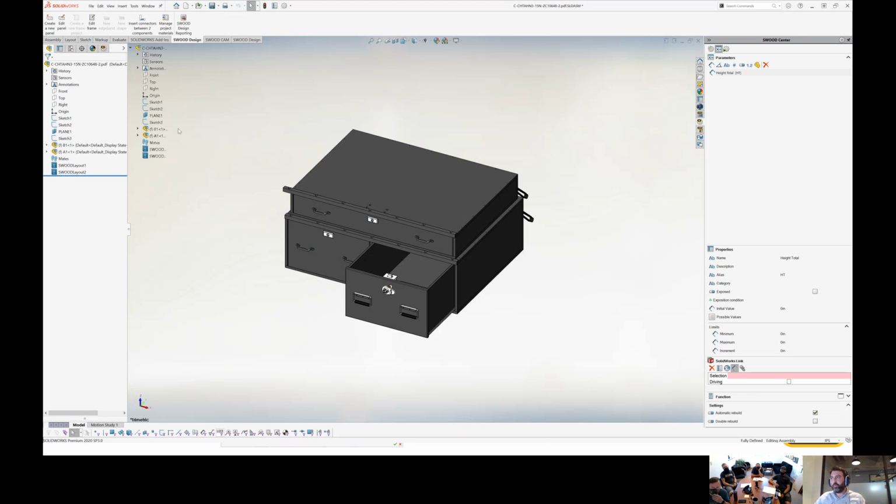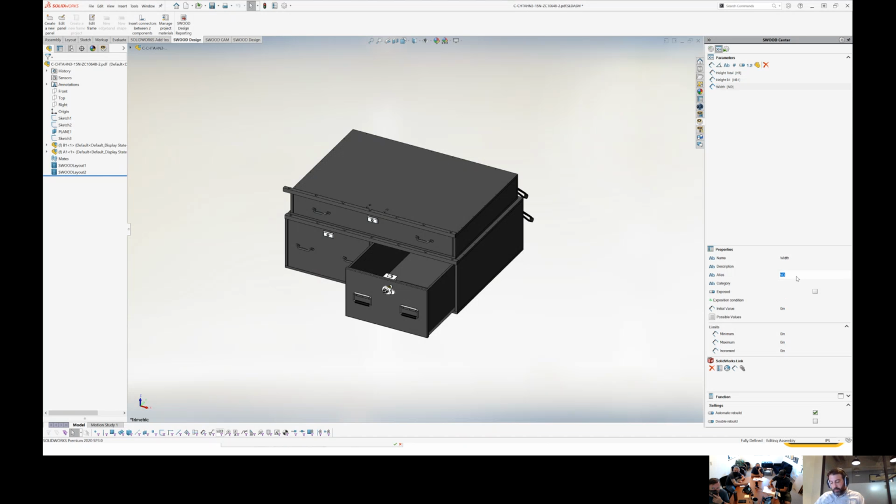So I'm just going to select this here and say this is exposed. And for example, the width.